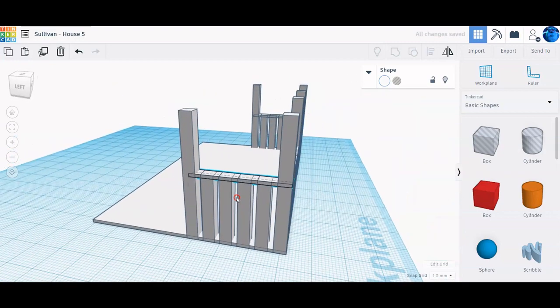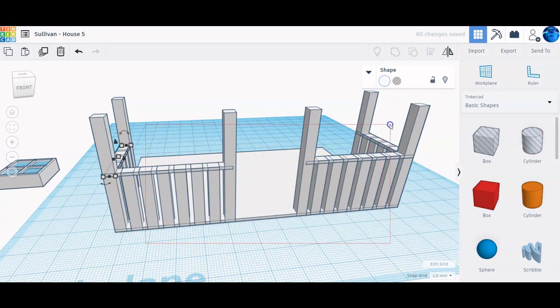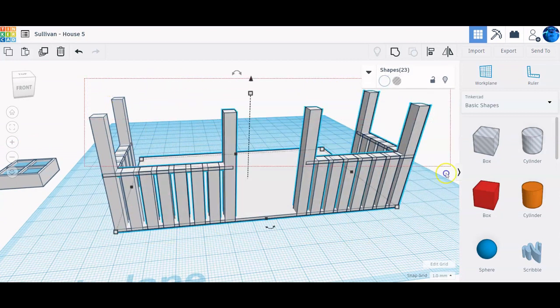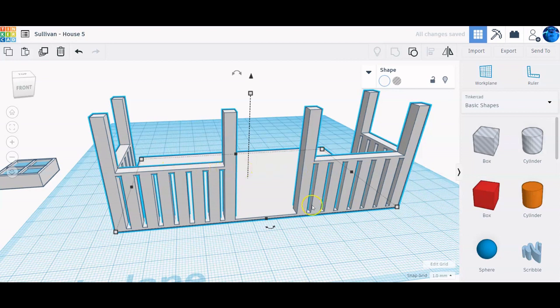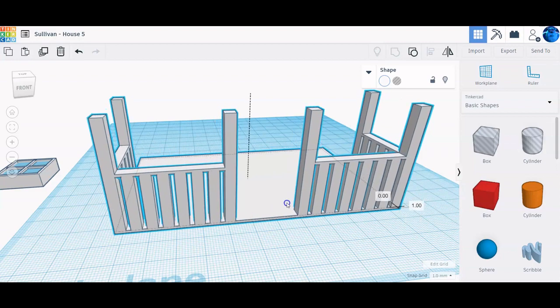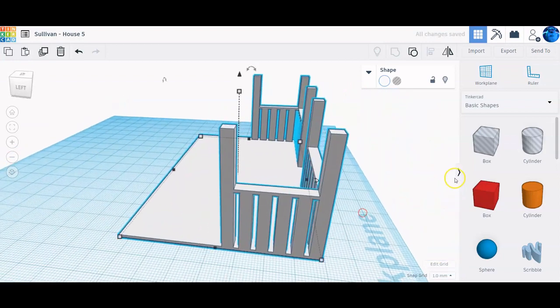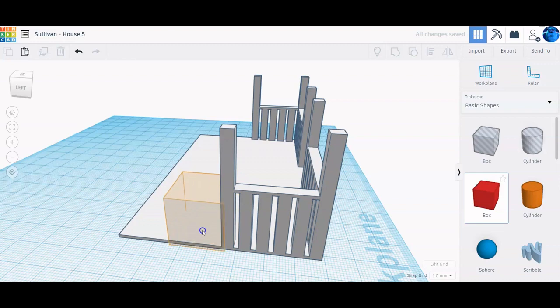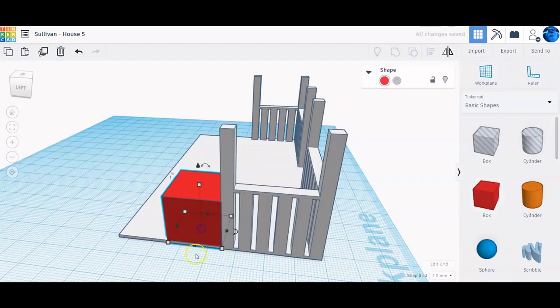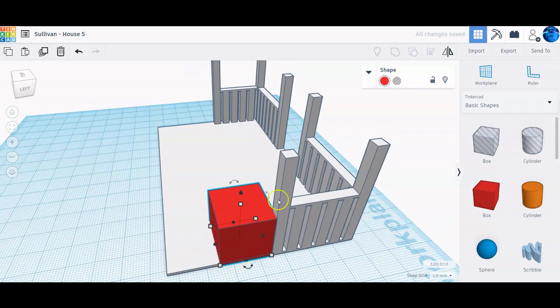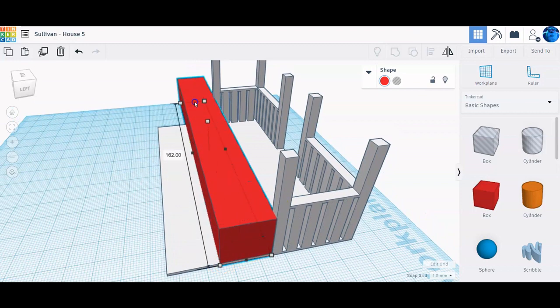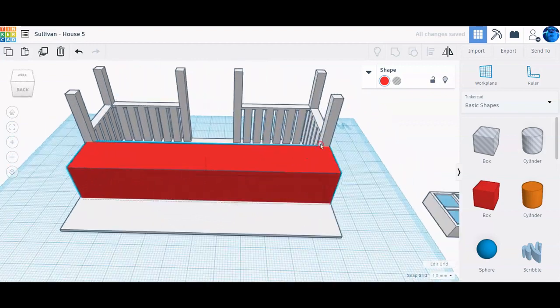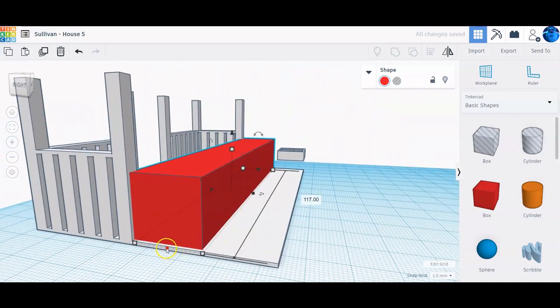Once you have that done, then you are going to go through and grab all of this without the window, group it together, and it'll make it all nice and smooth. There you go. There is your front porch. Okay. So now we need to make the body of the house. So we're going to get that, bring that over, line it up with your porch right here. Bring that over to where it is in line.